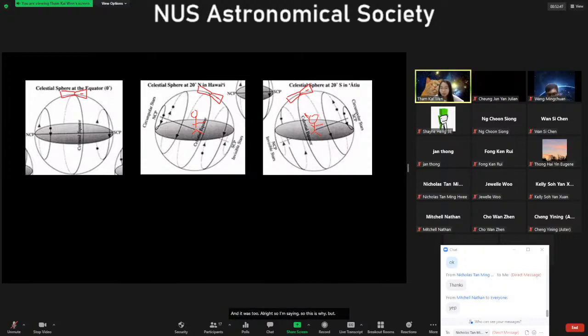But this phenomenon, of having constellations appear upside down in the southern hemisphere, is really only for constellations that appear past the point right above you. So for example, if this is the point right above you, Orion is towards here, so that's why it appears upside down. Whereas if you had a constellation, for example, the Southern Cross, which is like a cross over here in the north, it will look like a cross over here. In the south, it will still look like a cross over here.